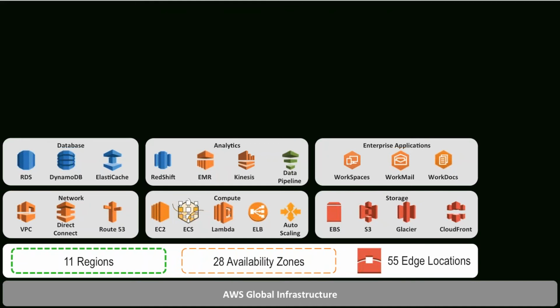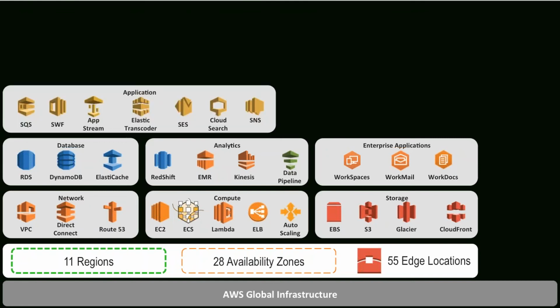We also have enterprise applications. So there's WorkSpaces, which is for a VDI, that's like a virtual desktop infrastructure. So you can run Windows instances in the AWS Cloud and have them sent back over RDP, either to thin clients or to anything running RDP. We have WorkMail. It's a pretty new service. I think that was announced this year. We can manage your mailboxes with the reliability that is provided by the AWS Cloud. WorkDocs is collaboration and sharing.